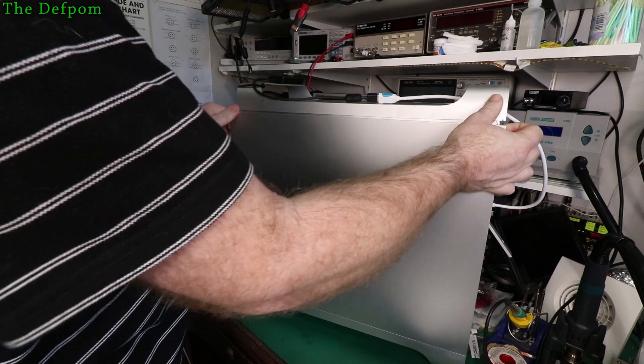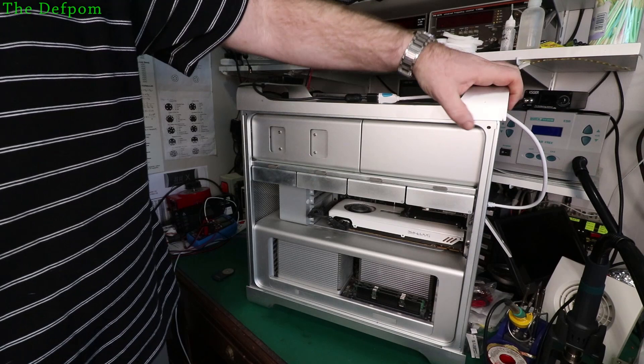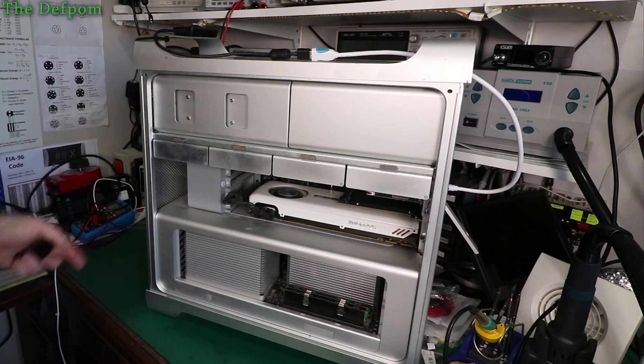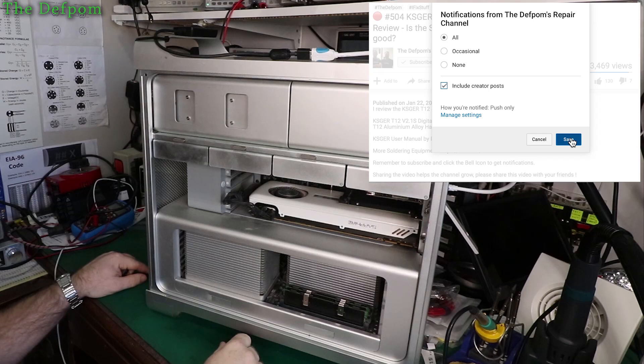Let's get it opened up. If I can find the lever — it's on the back. You can see this one here has actually got some damage on it. When I ordered this, I purchased it online. When it arrived, it had been dropped. It was actually a lot worse than this — I managed to straighten it out, but it's damaged. The computer itself was fine, apart from this being bent. So this is the layout inside here — the processor cage and stuff like that, dual processor, graphics, fans, USB drives.